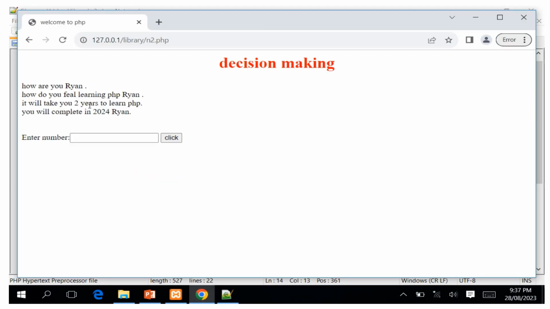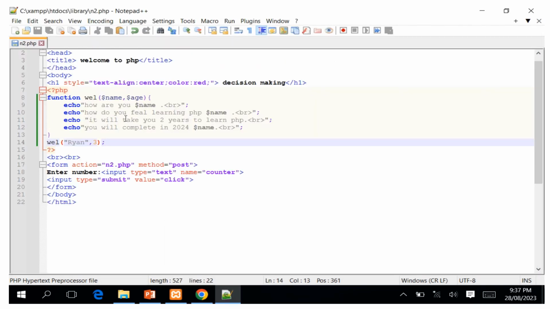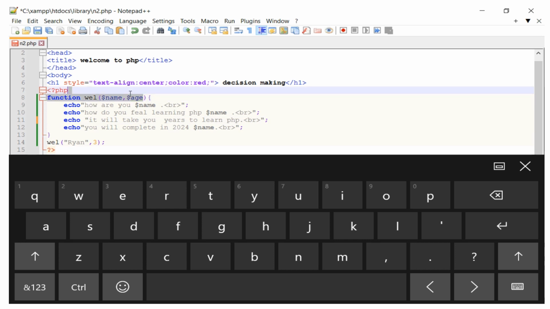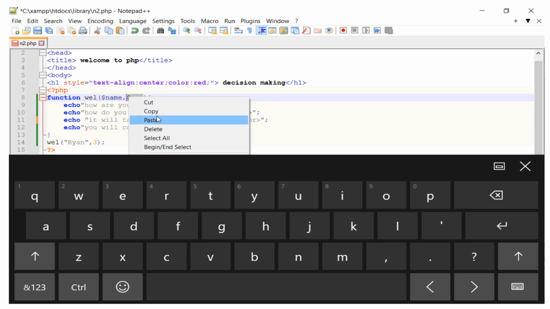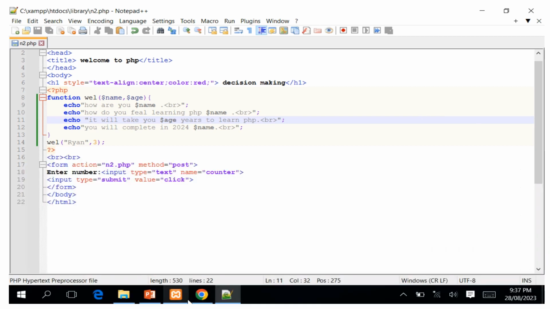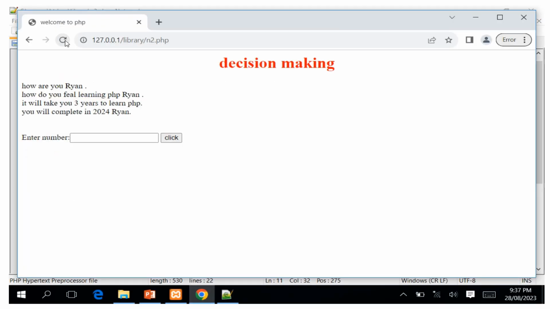So you can see nothing has happened, but if I pass this variable to my string here, I come here and delete that, but instead I pass this. This is my variable, I copy it that way, and then Control V, paste it that way, then save, and then let us refresh here. And there you can see I have 3 years to learn PHP.